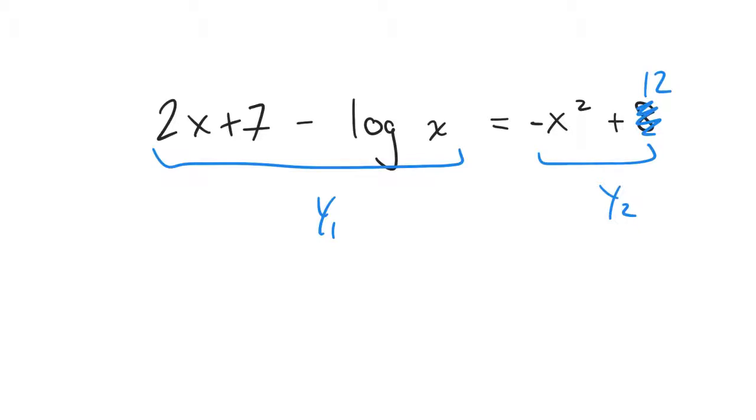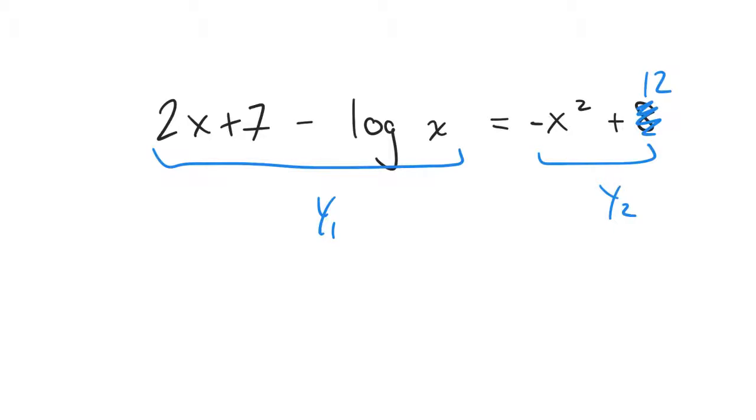Negative. So notice the graph of this doesn't continue, right? The other intersection would be on this side. The fact that we introduced the log function altered y1. Go back to y1. If it was just 2x plus 7, then that's fine. It would be a line, and it would probably intersect the parabola, right? Here's a parabola. A line intersects twice, or if it's tangent at the peak, once, or if the line is up here, it never intersects the parabola. So 0, 1, or 2. Double root, imaginary roots when it's not intersecting, and then two real roots when it intersects.